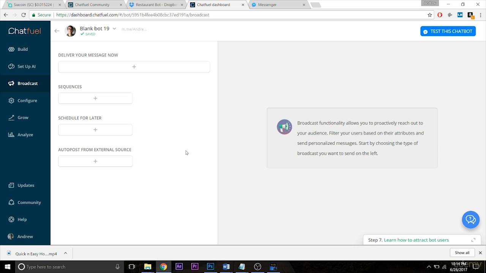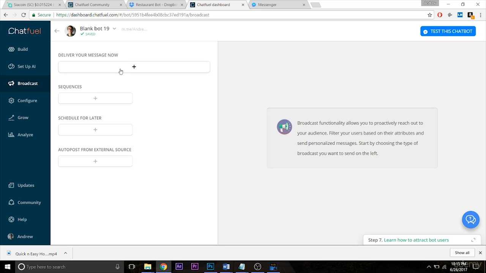So the broadcast tab is a way for you to reach users who have interacted with your bot. That's the very base level of what this does. It lets you send a message. Think of it like an email marketing program that you're using right now, such as MailChimp or Constant Contact. With that, it allows you to send out a message to all your users, right? So you can do the exact same thing here. And of course, as with any marketing, you can do more advanced segmentation too, and that's where user attributes come in. And again, more on that in a later video.